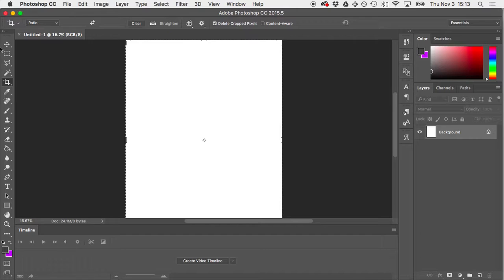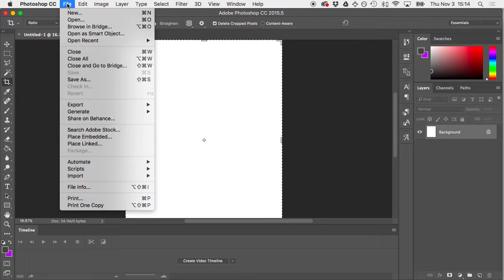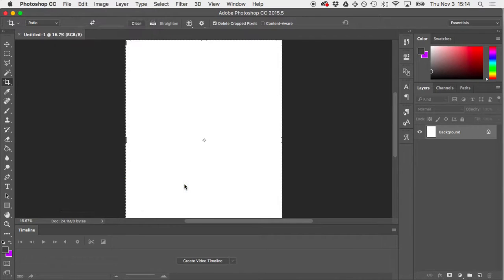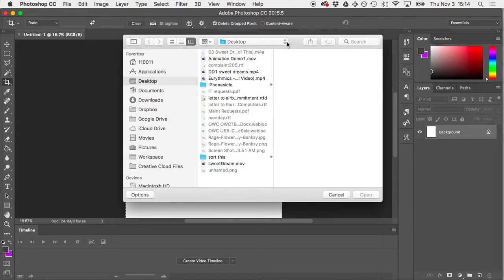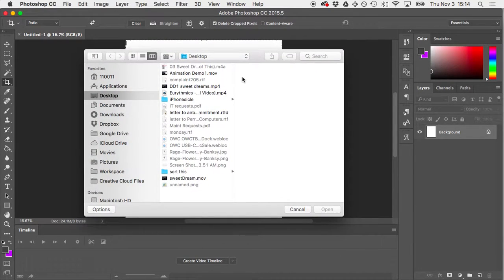So get into Photoshop. Get to where you can open up a file. You can open up a file if you want to, but the way that you get the video into Photoshop is like this. You're going to say File, and instead of Open, you can't just click the video and do this. You have to do it this way. If you don't do it this way, it's not going to work, so you need to follow along. You go to Import, and then Video Frames to Layers. Okay, and what that's going to do is it's going to pop up a little window, and it's going to say, what file would you like to get?